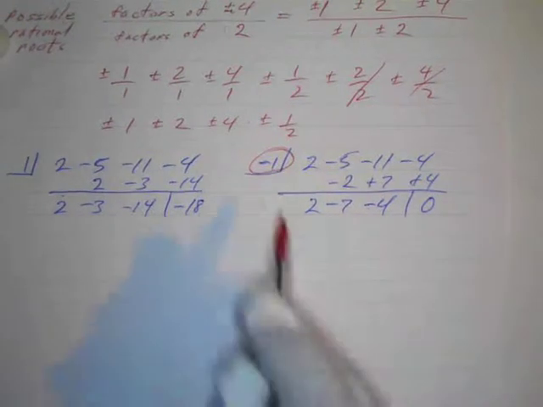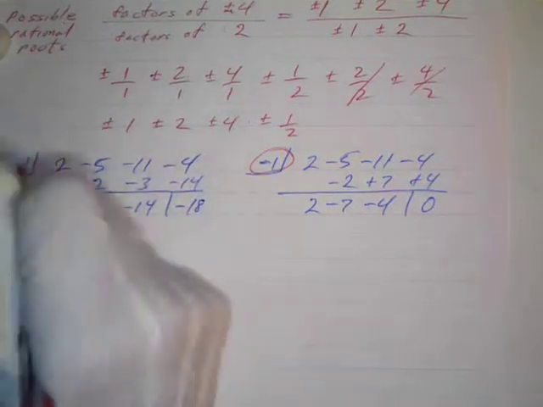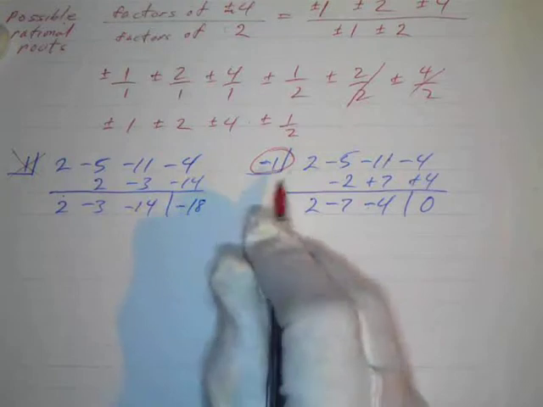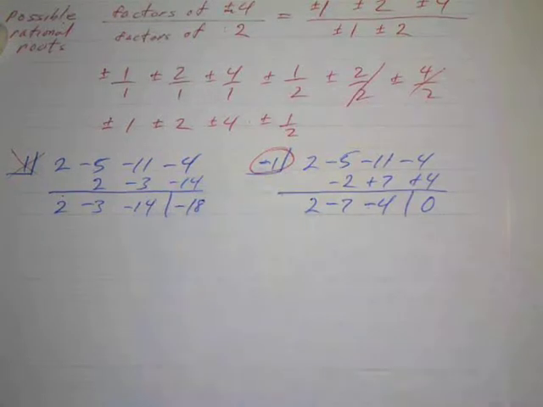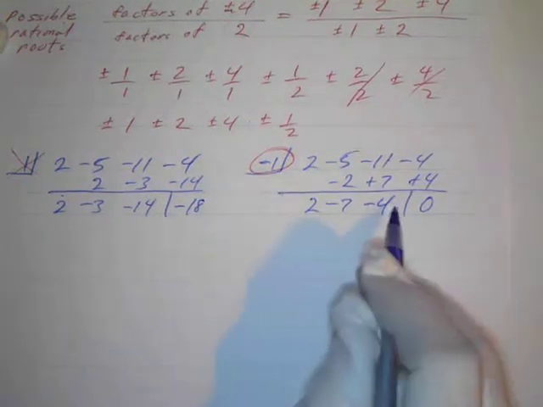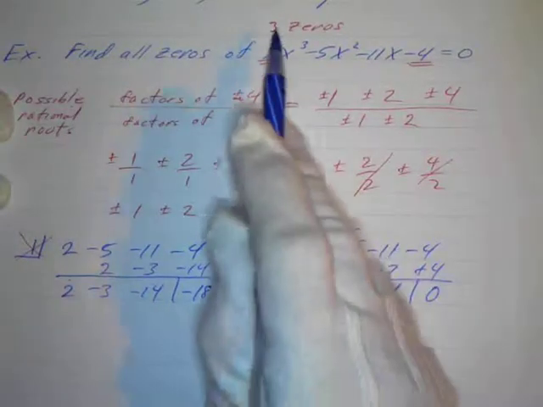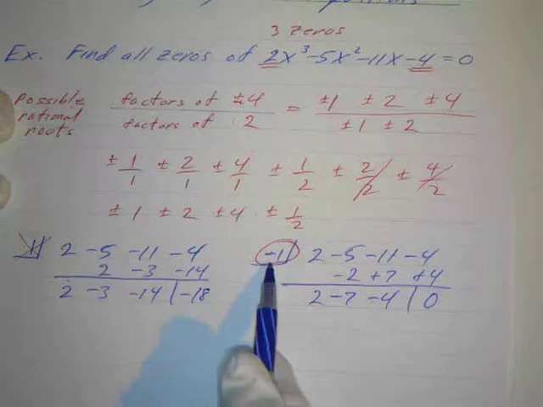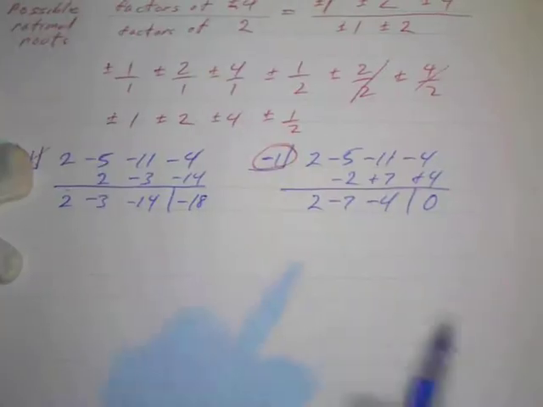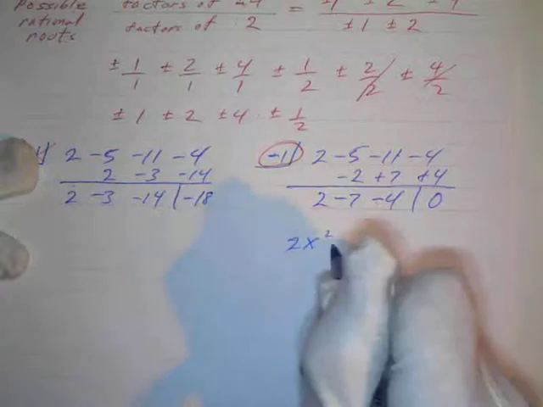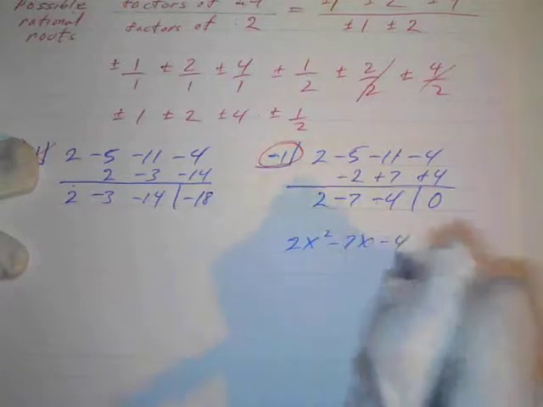Now we could have a repeated root, we could have negative 1 again. Now 1 won't work, so 1's out. But we could have a possibility of a repeated root there. But let's go on and check what we've got here, because now if we look at our reduced equation, remember my initial power was 3. So when I divide one root out, I have 1 less power, so it's going to be 2. So this is going to be 2x squared minus 7x minus 4 equals 0.